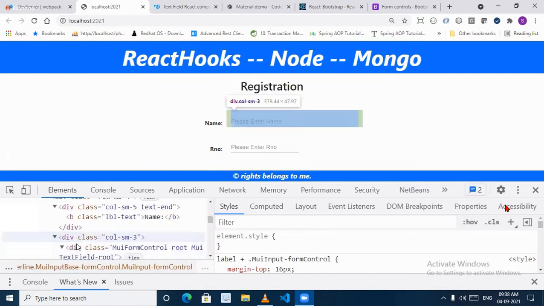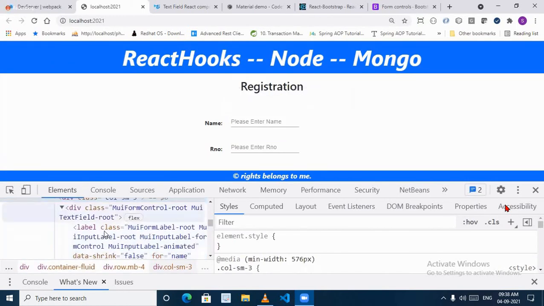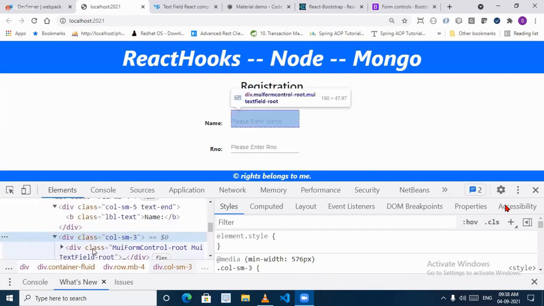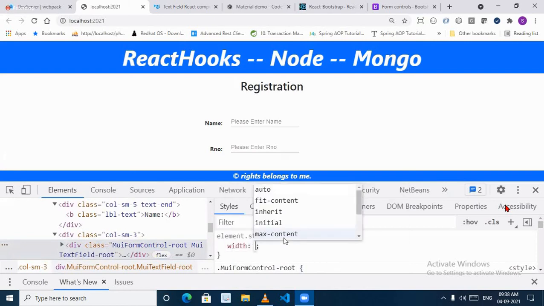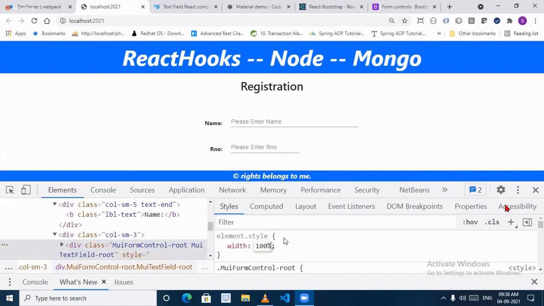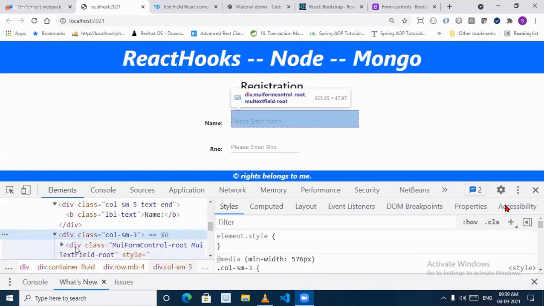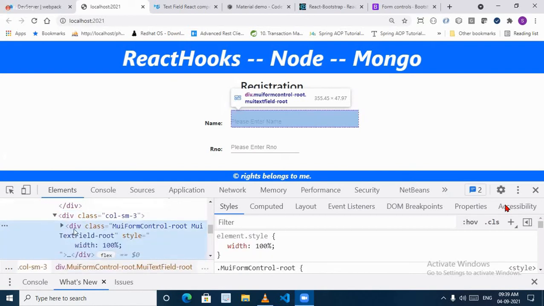Now if you observe here, this is my text box, but this is my div. How many parts are given? Three parts are given. But how much width has my text box taken? Fixed width or not? Fixed width. But my three parts have that much width. So can we give the width as 100%? Inside this div, this is my first div. For this particular div, I want to keep the width at 100%.